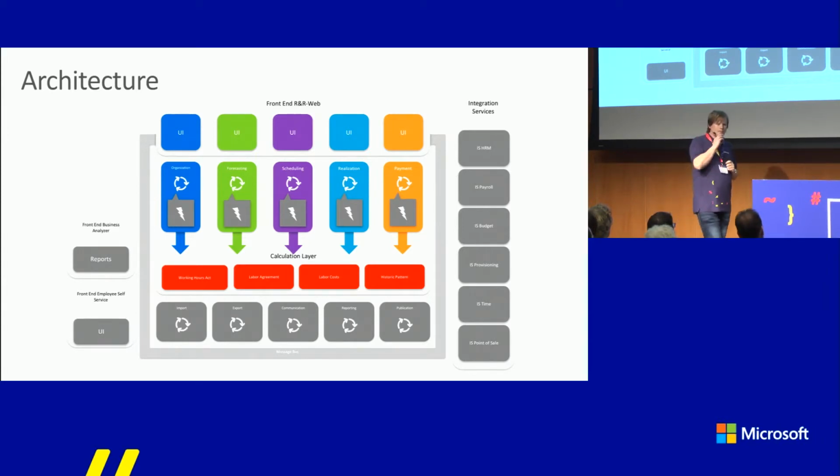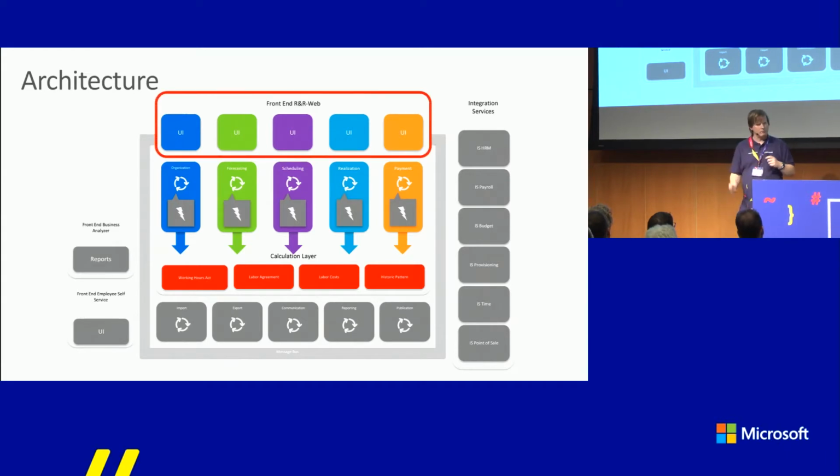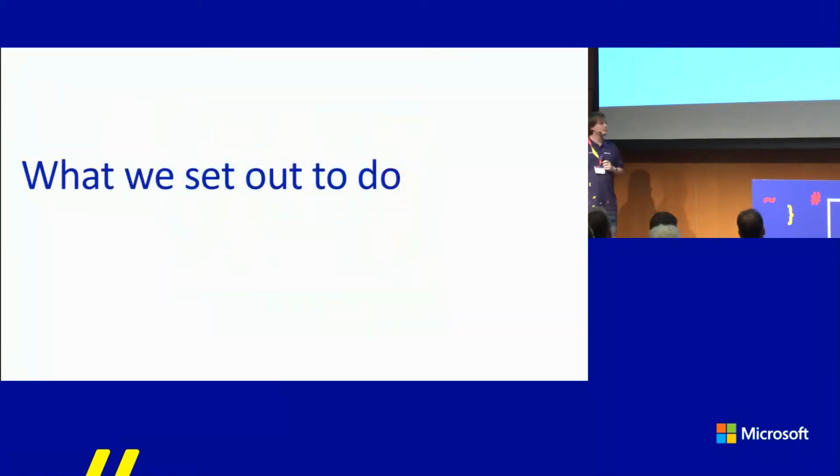And at the beginning of this year, we started a project that focuses on that upper part, which right now it's drawn as separate pieces, but really it's just one thing we deploy to production. It's just one big giant Silverlight application. If you know Silverlight, anybody? Yep, all right. Then you know that we want to move away from that. So that's one of the key things we're doing right now.